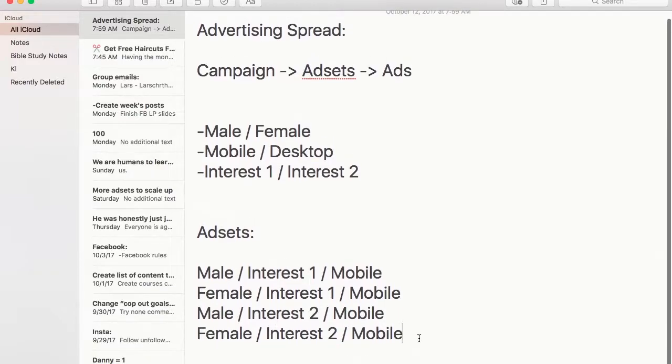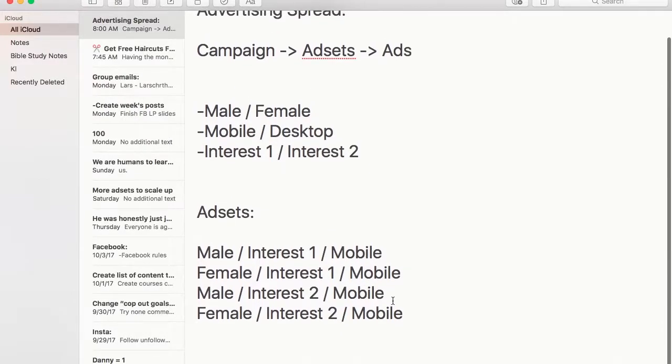Now, as you can see, we're starting to stack up on ad sets here. And I know a lot of people don't like to have this many ad sets because that means that you're spending more and more money. But what I'm going to show you is how to do this without wasting money. What you're going to be doing is collecting data and finding which ads work the best for you. And that's a very, very important thing because most people don't think of advertising as testing. They don't think of advertising as a way to collect data as opposed to just driving sales right away. And this is basically going to help you create that data that you need.